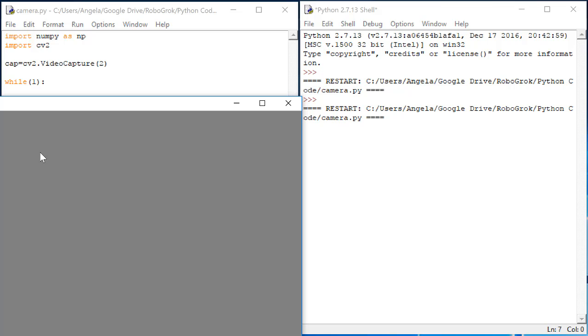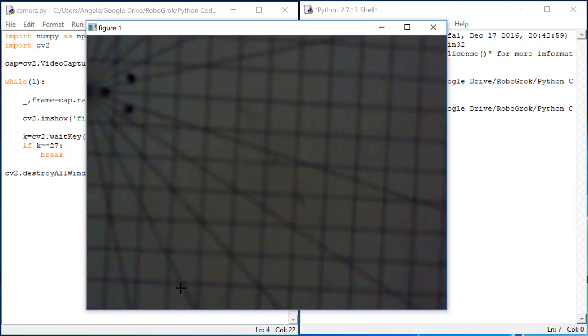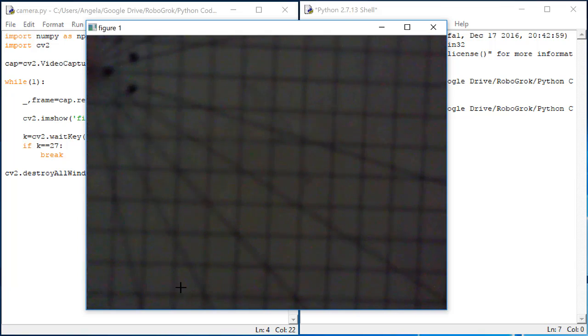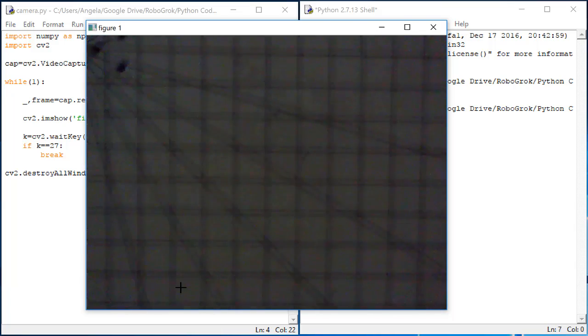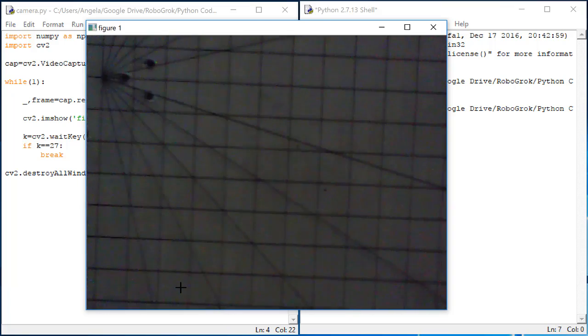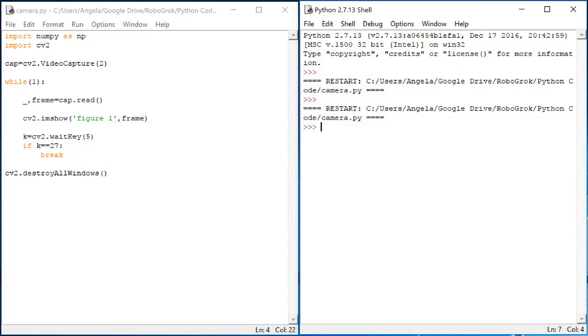After you run the code, a window will pop open showing you the live image from the camera. If you pick the right camera, it should look like this, because this is the picture of the board looking down from the top. If your camera is not in focus, you can turn the little ring right at the camera lens to focus the camera. If the picture that comes up is not from the webcam, try a different number in the line that says cap equals cv2.VideoCapture and so on. You can exit by clicking on this live camera image and pressing the escape key on your keyboard.